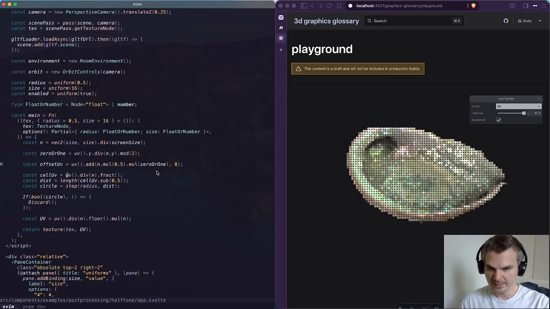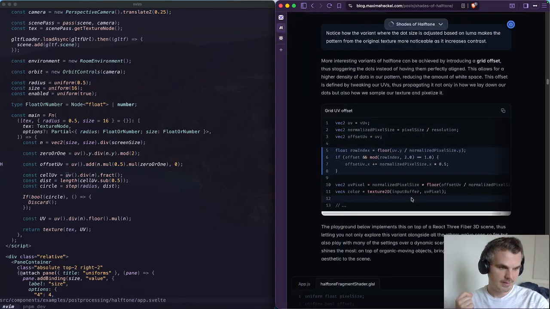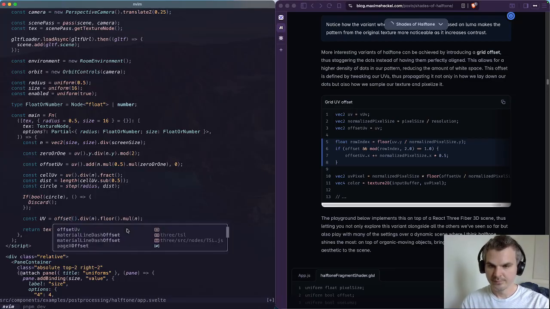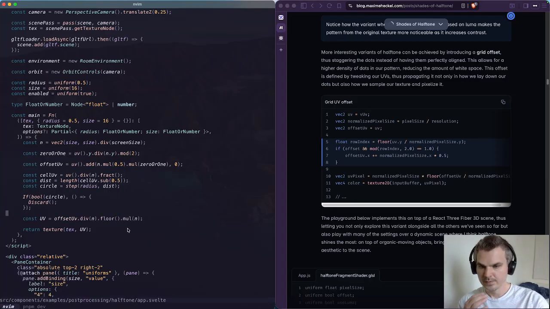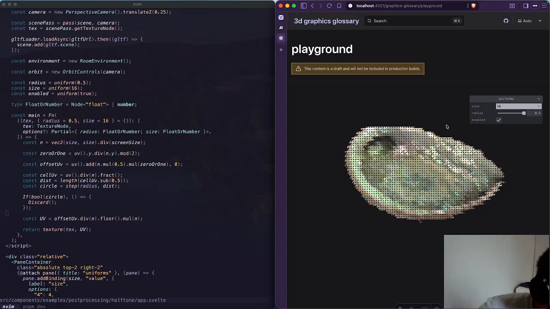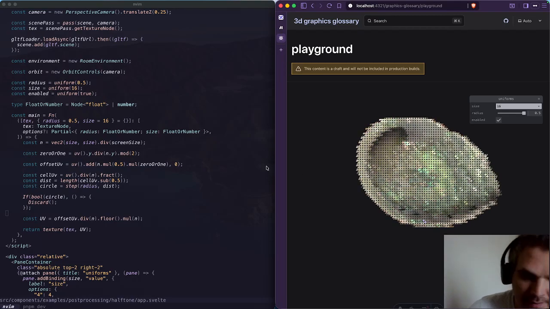And then we'll use the offset UV for the cell UV, I guess. Or do we use it for the UV pixel texture here? Yeah, that's not right.